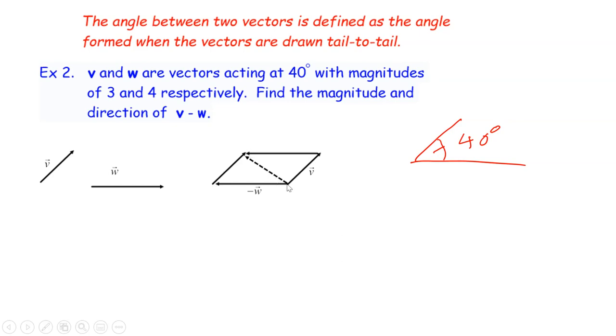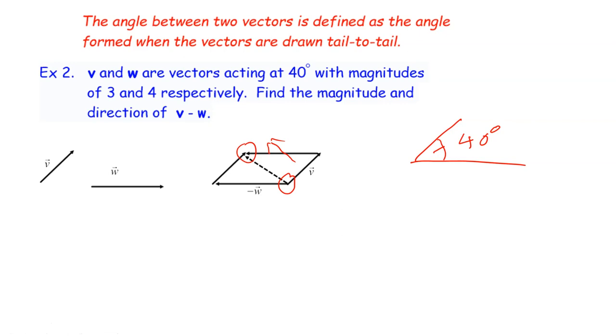So what's really happening is that I'm moving from here and I'm ending up here, right? If you just follow that track, I'm moving along W, then I'm moving along V, which means I started off right here and I ended up right there. And I'm moving in generally this direction. All right, so what I'm asking you for is the magnitude of that line. That's the line I'm asking you for.